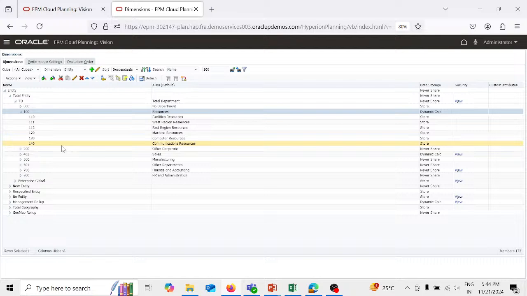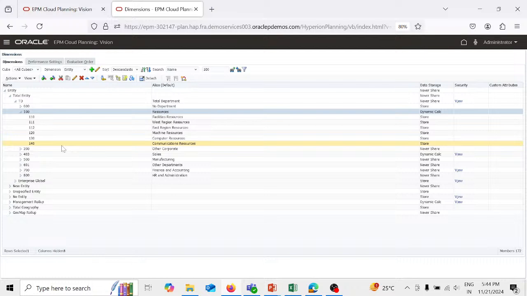If such a member does not exist in the metadata, our first and foremost requirement is that we consult with the client whether this entity exists in their ERP, in their legacy system.